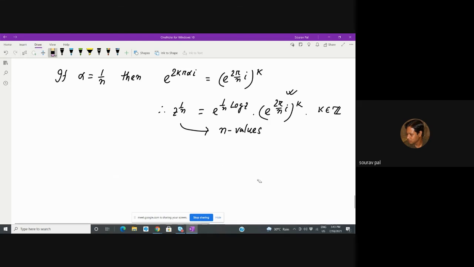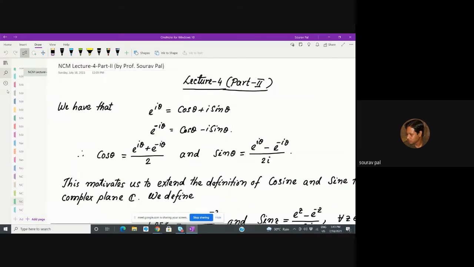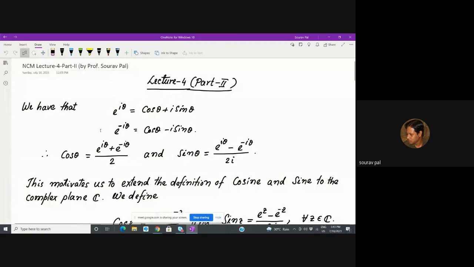So these are the power functions z to the n and z to the 1 upon n. So I am going to briefly describe the trigonometric and hyperbolic functions. They are very easy, so I have just kept them written. You see, we know this: e to the i theta equals cos theta plus i sin theta. We all know this. And show e to the minus i theta. Show that we have cos theta and sin theta in terms of the exponential function in this way. So this is defined for real theta.